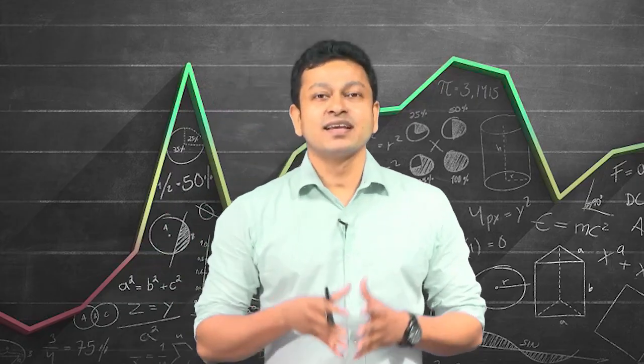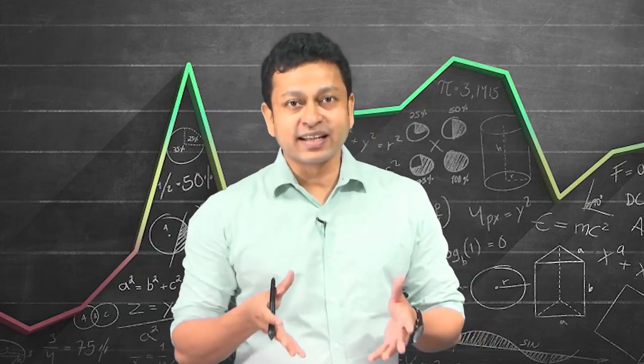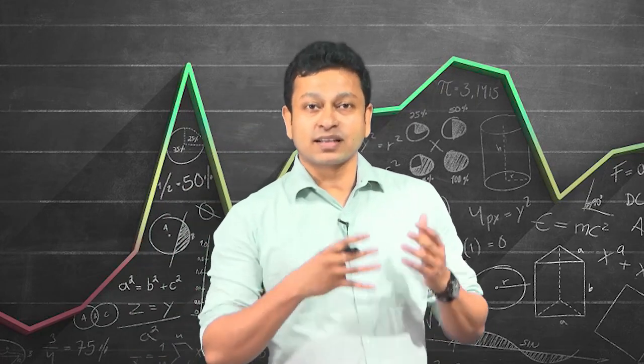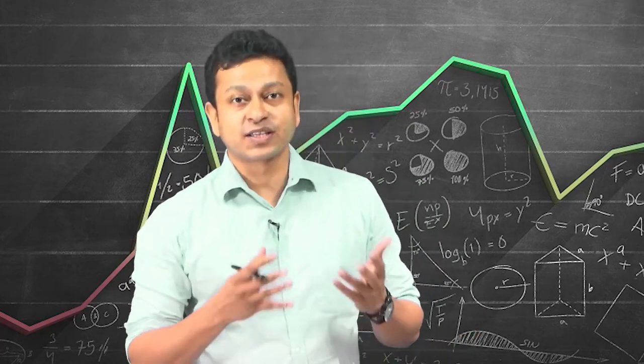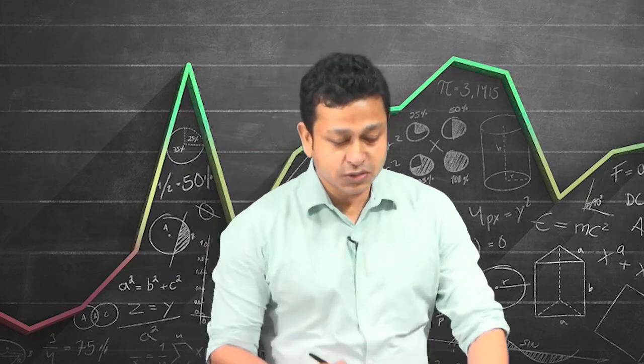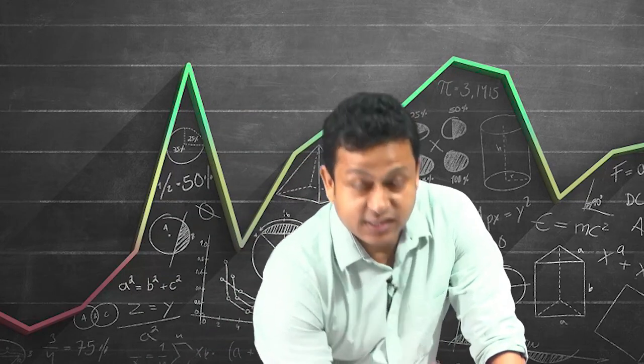Because the moment I talk about reality, it is going to be more complex, and we are going to see the problem or the kind of challenges that we might face when you actually take a stochastic regressor instead of a non-stochastic regressor. So, to begin with, what is a stochastic regressor?